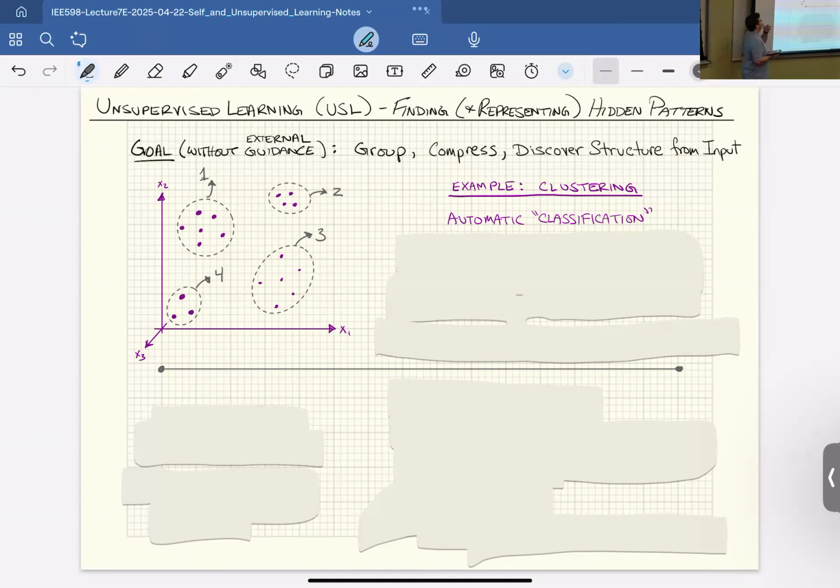And then from there, we can start building additional learning rules on top of that. So we can start to generalize. If we happen to notice that point 1 in our input is very close to point 6, if we learned something about point 1, we might apply that learning to point 6 because they're now in the same class. So it makes other types of learning more generalizable later.